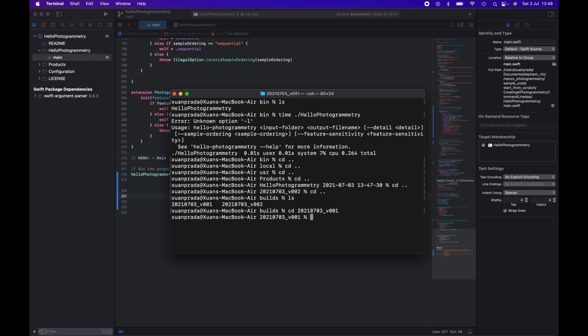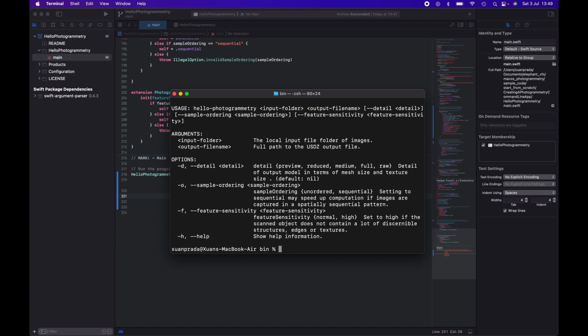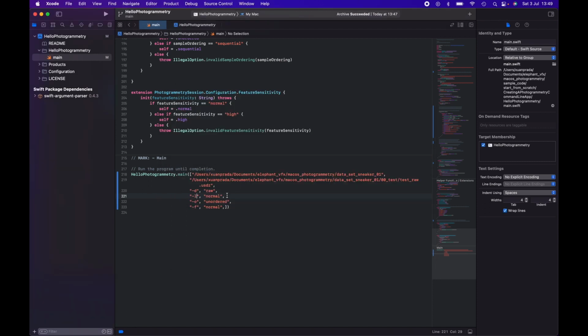Let me run this one again. Yeah, seems like there is no L flag anymore. So I'm wondering if this is a new thing. Well, let me get rid of this flag.